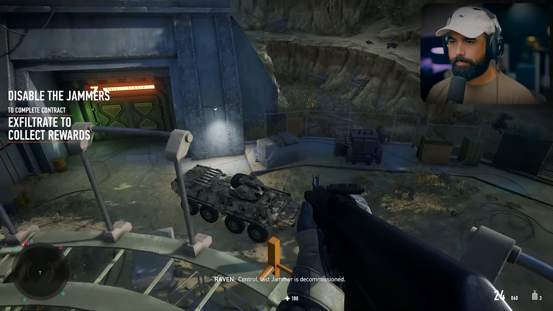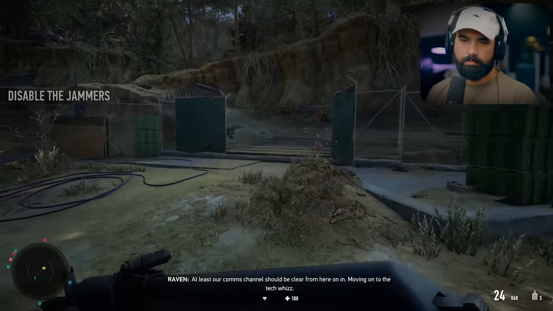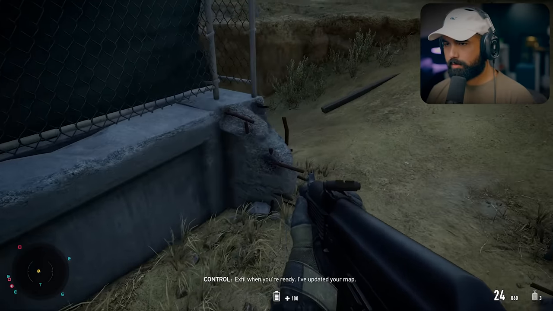Control. Last jammer is decommissioned. Excellent work. I read you 5x5 now. At least our comms channel should be clear from here on in. Nice. Moving on to the tech wings. Exfil when you're ready. I've updated your map.